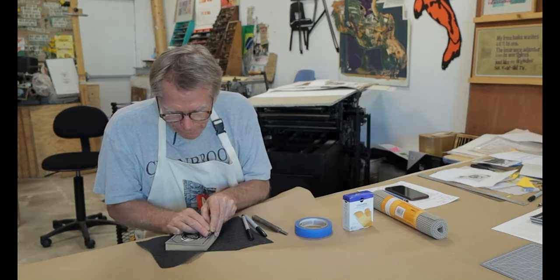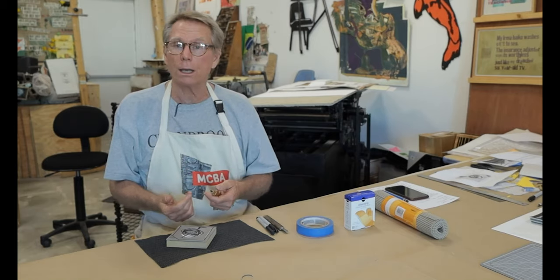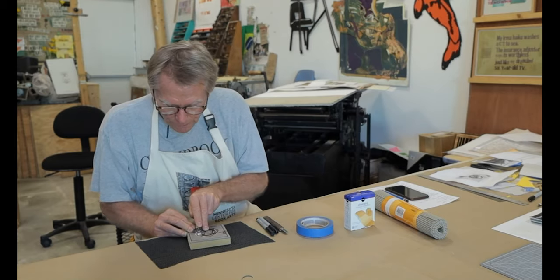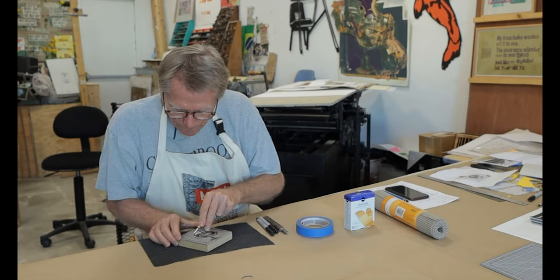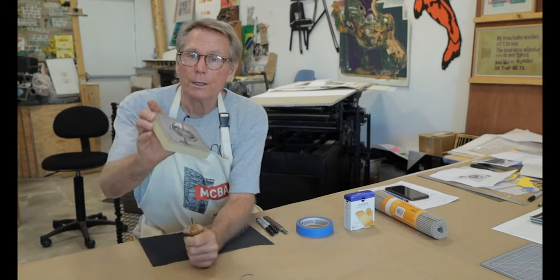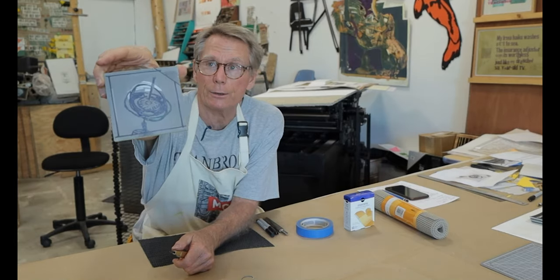And I'm starting with the areas that I know are going to be white. And it doesn't matter if you cut a long stretch. You can cut a little at a time. But you want to work in the white areas first because they show up the most. And you can see from where I cut here, and I'm going to move this up a little closer to the camera. When I tone the plate, you can see that the marks that I just cut are easier to see against the gray background.